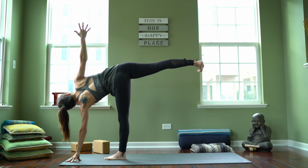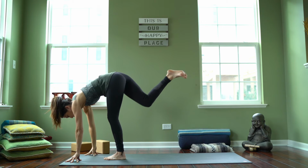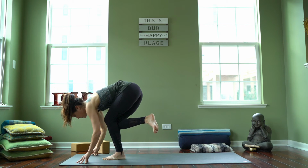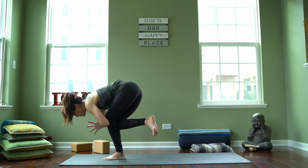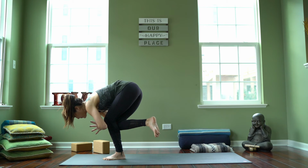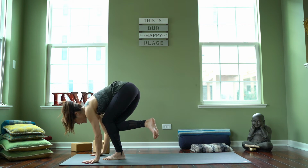Take one more breath in. And then exhale, release down. Shiva Squat. Okay, bend the left knee, right knee comes behind. Okay, let's take that challenge. Hands to the heart. Hold right here. One more breath. Good, release.